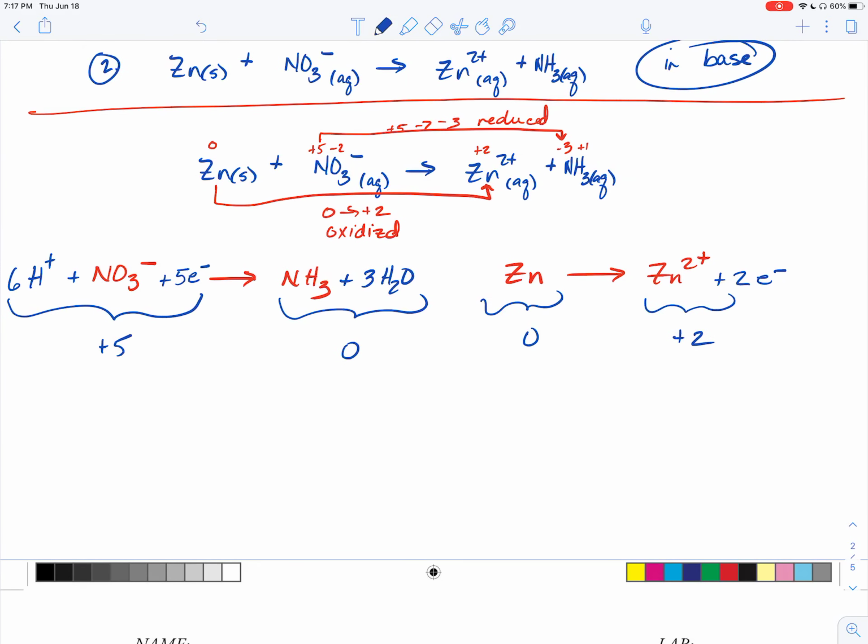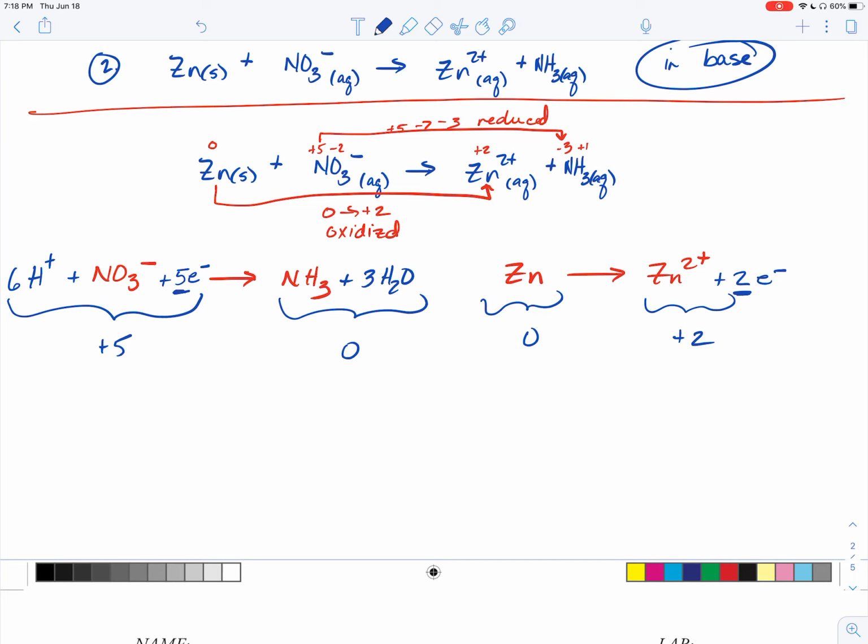So we need this integer and this integer to be equal to one another. And so what can you do to 5 and 2 to make them both be equal values? The easiest thing would be to multiply them by each other. So I can make this 5 a 10 by multiplying it by 2, and I can make this 2 a 10 by multiplying it by 5. You know, if you do that to one thing within a half reaction, you must do it to everything in that half reaction.